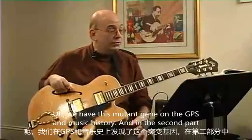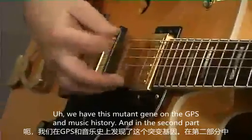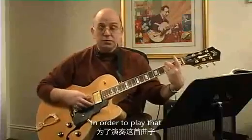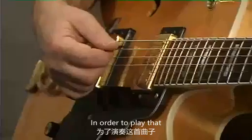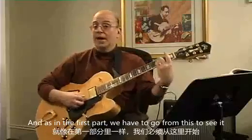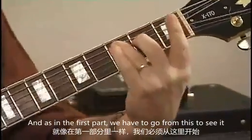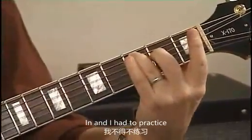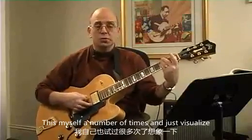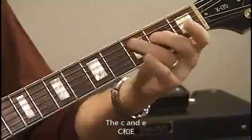Again, we have this muted G, the G, the F, and the muted fifth string in the second part. In order to play that, we have to mute the fifth string. And as in the first part, we have to go from this to C and E. And I've had to practice this myself a number of times and just visualize the C and the E.